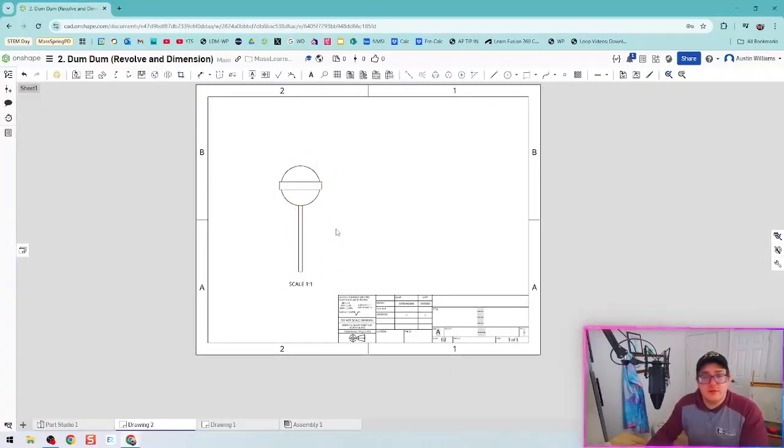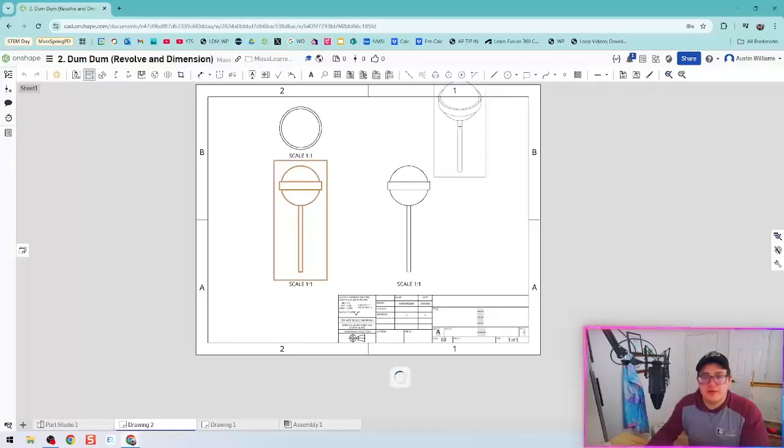We're going to then do our projected views. So I'm going to click Project View of our front. Click once on our parent view here. We're going to go to the right, and then click one more time and then go up. So there's our front, there's our right, there's our top, and then we actually can do our isometric if we go up and to the right.